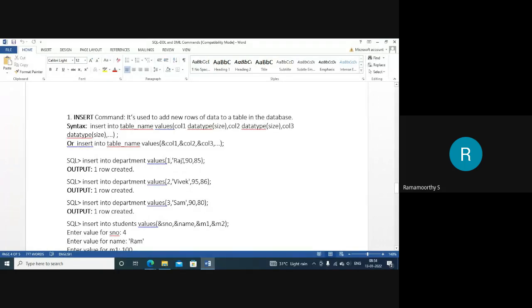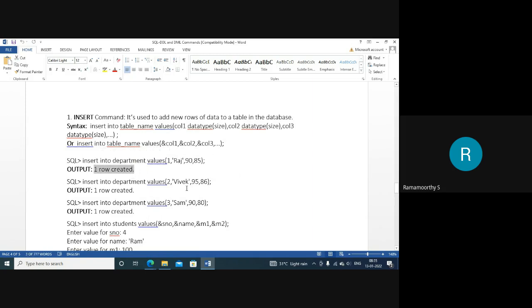And under the name column, I'm giving Raj within single quotes. The character values need to be specified within single quotes, and then mark 1 is 90 and mark 2 is 85. So once you execute this insert into department values command, it will show you one row created. So the values are inserted under the columns and one row is created.